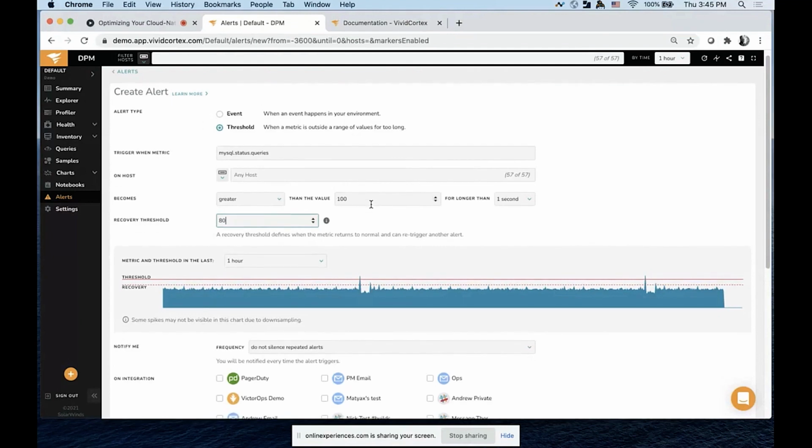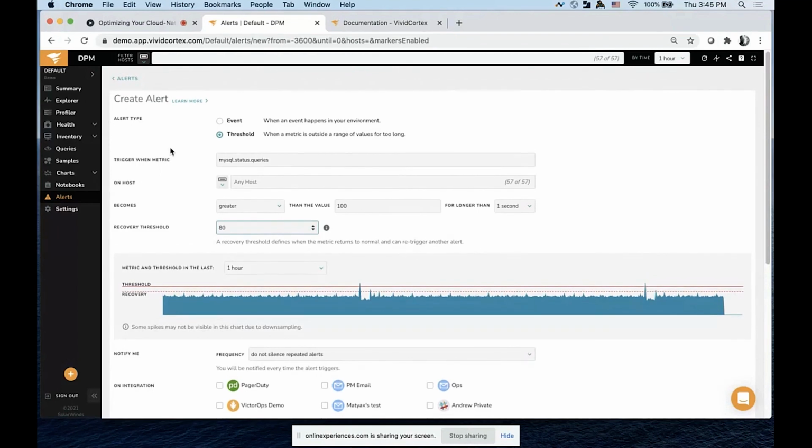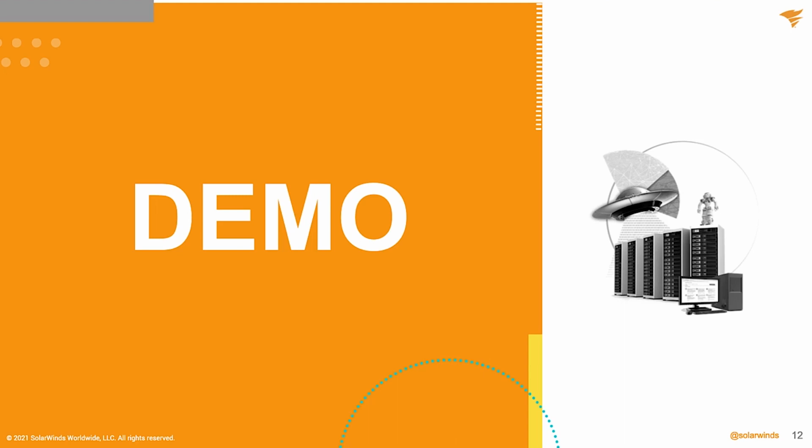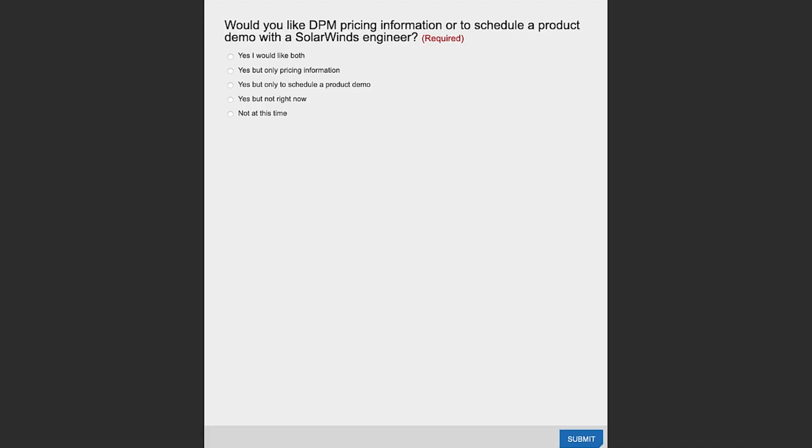So with all of that, Jared, I don't know if there was anything else you necessarily wanted to add while we have the demo environment up here, but that is the full picture of what DPM can do for cloud native databases. No. We've got a whole bunch of questions coming in, and I'll let David MC those. But we may end up going back to the demo environment, so don't close anything out. But yeah, we'll kick it back over to David to continue on the conversation.